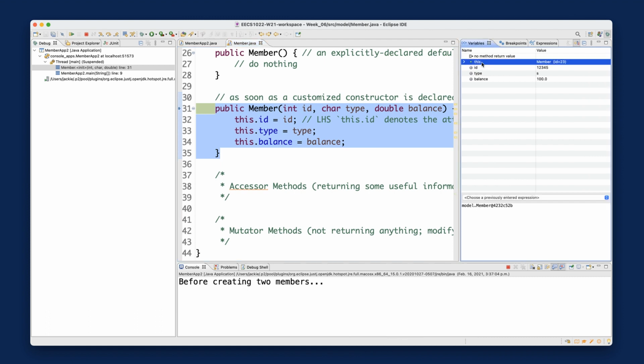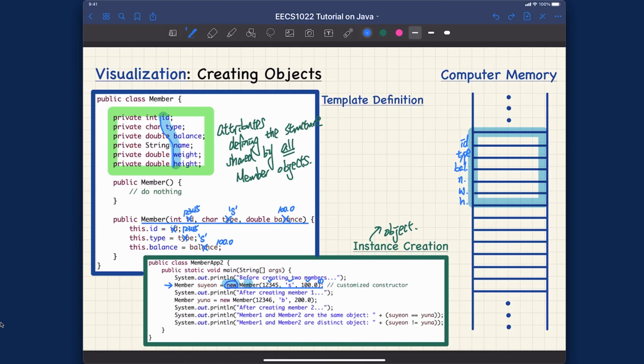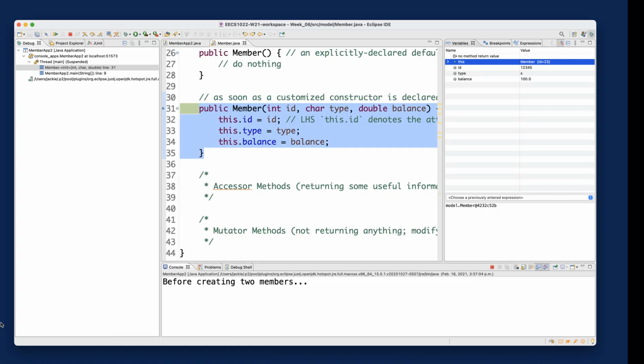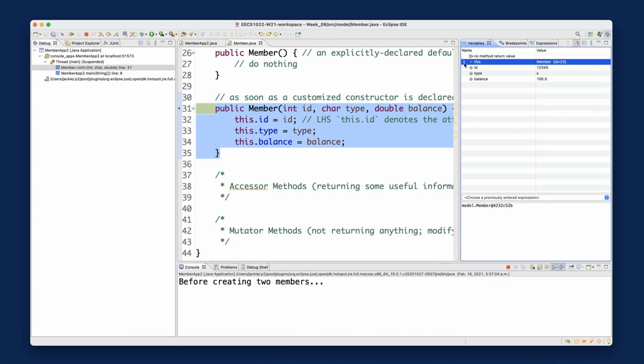So this over here, since now we are currently talking about creating this particular object, you can think about this is this. So the this that you see in Eclipse is simply over here. It's referring to this particular part of the memory. That's really this. By default, they simply just start by assigning all the default values for each attribute. So it'll be 0.0, 0.0, etc. Right? We have seen this already.